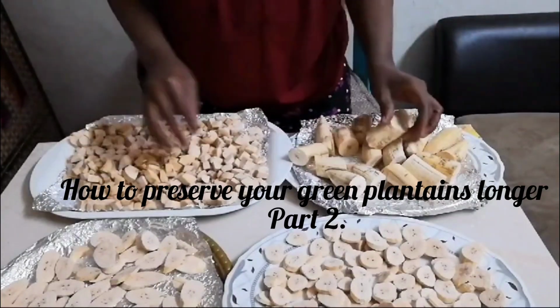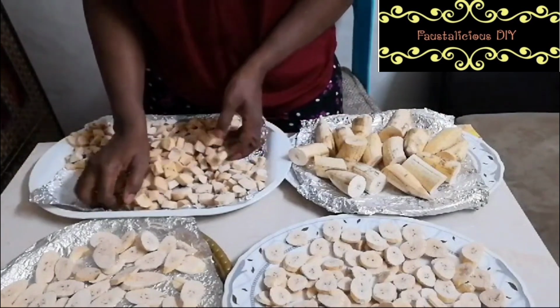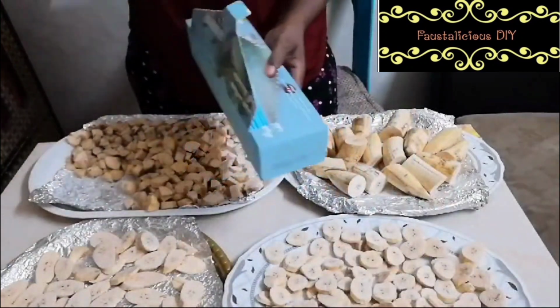So guys, I've brought them out from the freezer. Oh my god, I love what I'm seeing. Oh my god, look at them. So I'm going to be putting them inside Ziploc bags now. These are my Ziploc bags.